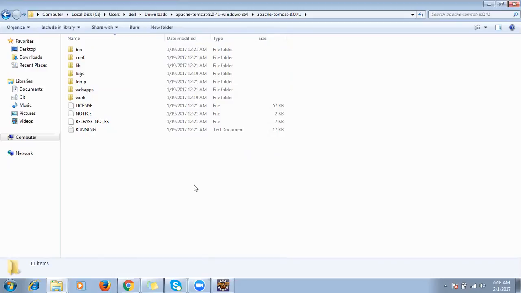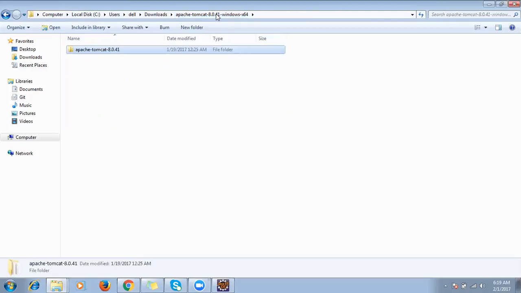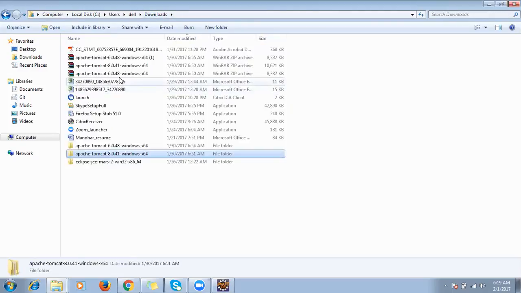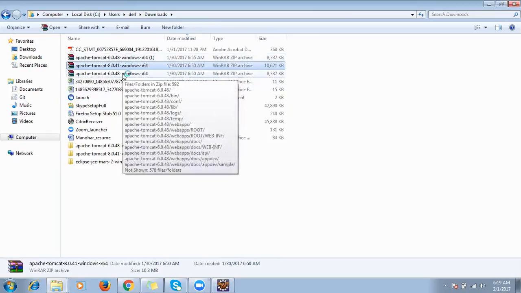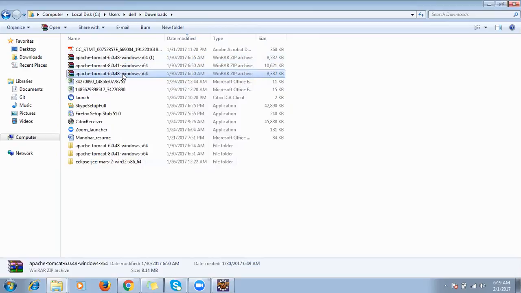It's the same as Eclipse: you download it, copy and paste it, and use it, correct? These are the three Tomcats we tried to download as part of last class. We have different versions: 5, 6, 7, 8. Even the older versions are given in SDK format. This format saves more time, because we don't need to install it. Just copy and paste and start using it.